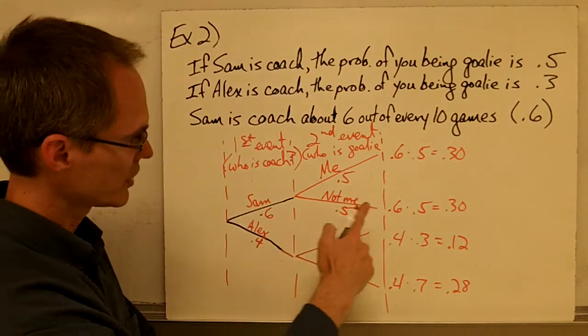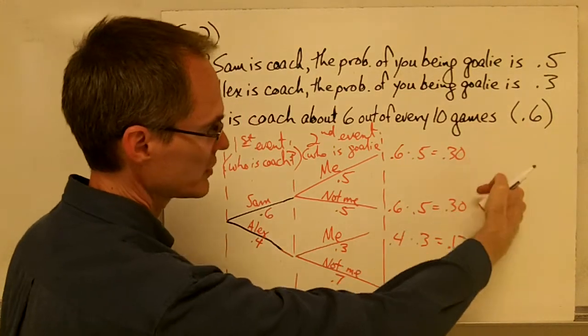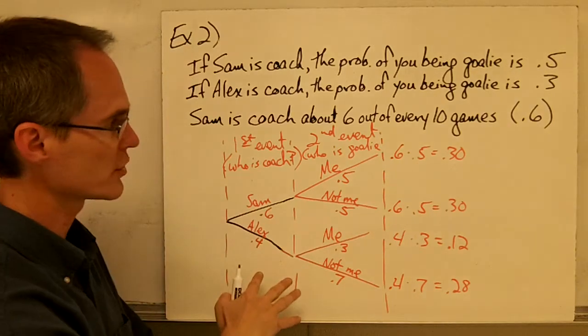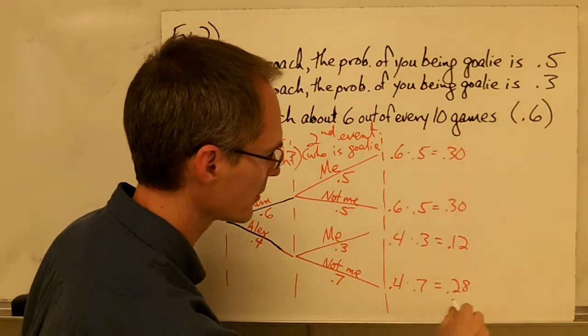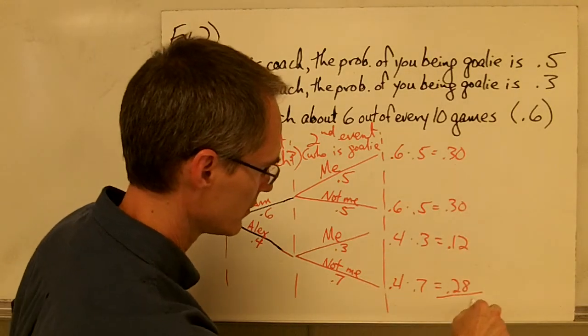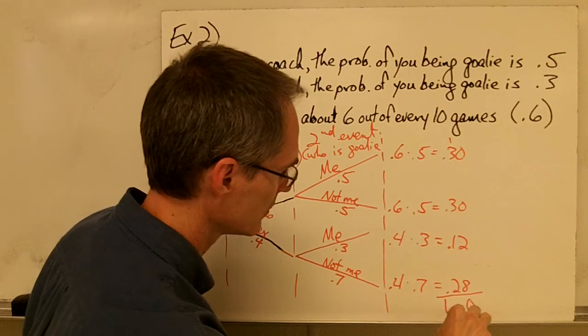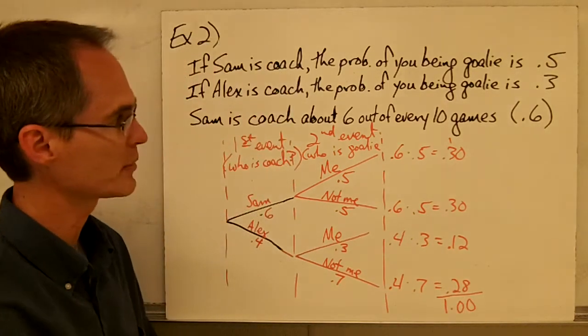All right, now, just to check here, all of these probabilities, these are all the possible outcomes for my situation here, which means that all of these probabilities should add up to 1. So let's see if they do. 2, that's 10. 4, 7, 8, 9, 10. Yes, they do. So all these probabilities add up to 1.